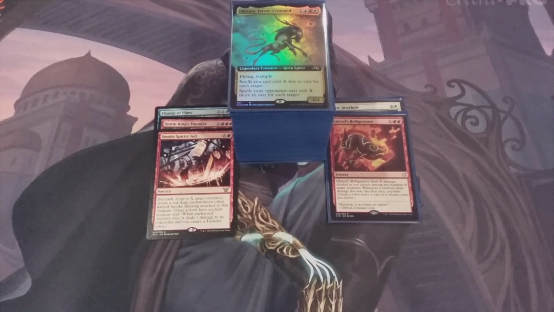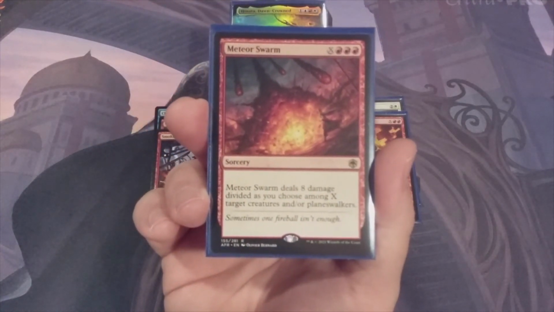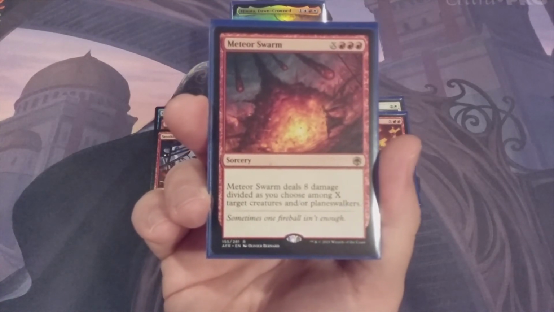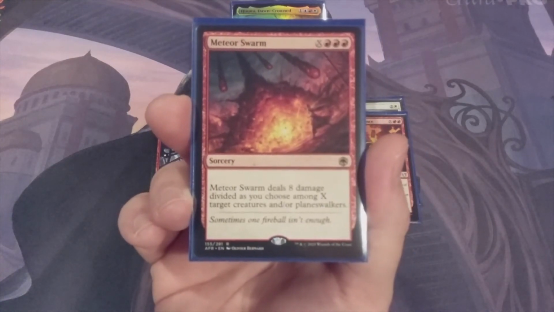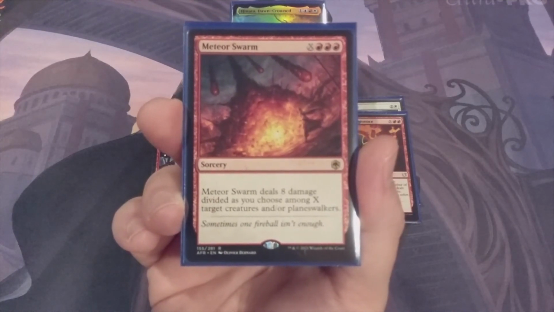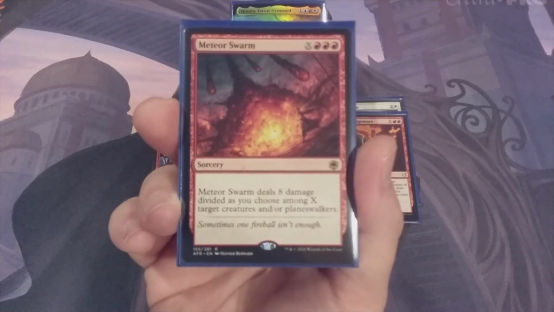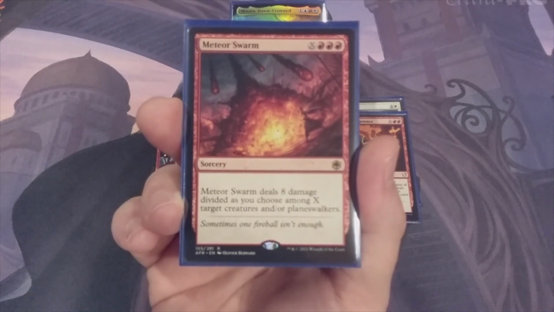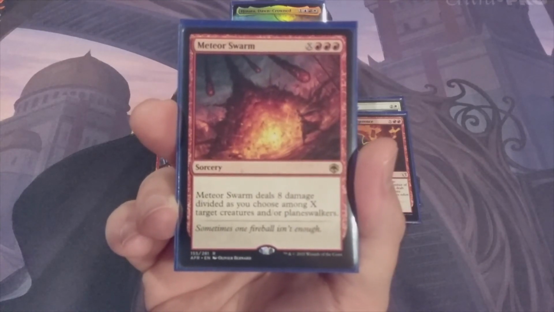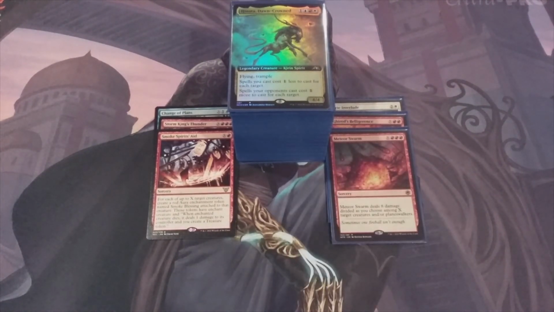Replacing Smoke Spirit's Aid is replacing Meteor Swarm. X and triple red for a sorcery. It deals 8 damage divided as we choose among X target creatures and or planeswalkers. Not to sound snobbish or elitist here, but I'm going to. Investing the triple red to only fling out maybe 8 damage to 1 creature or 1 planeswalker, that's just not going to be enough. Yes, we can split it up if we have enough targets, but we can do so much better with the slots in this deck, and I think Smoke Spirit's Aid just showed that. So those are the 3 X spells going in and the 3 spells that are coming out.